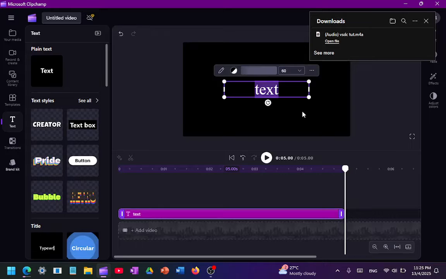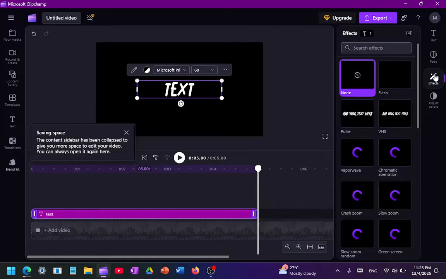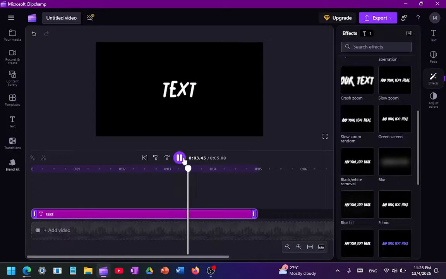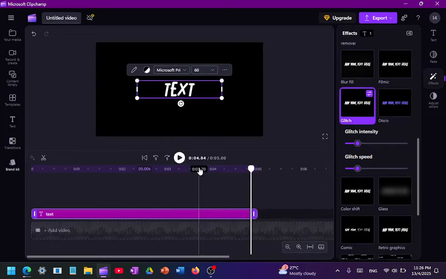And then over here, there's a bunch of stuff: fade, effects, colors. Let's go to the effects menu. So yeah, we'll be able to see a bunch of effects. Let's just select the pulse effect. Yeah, this is pulsing. Also add these effects because why not?